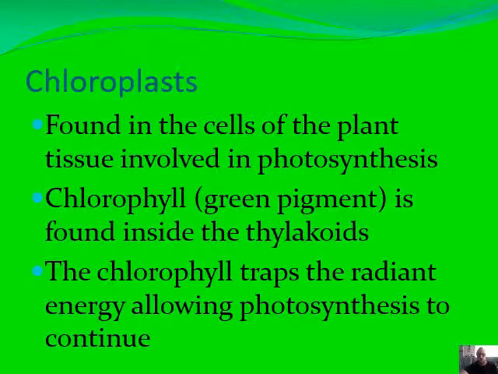If there is a part of the plant that is not involved in photosynthesis, you will not find chloroplasts. I want you to think about what parts of the plant are not involved in photosynthesis, and how you could tell by just looking at a plant. Chloroplasts are green, right? That means they have the green pigment called chlorophyll. What would cause a plant to produce chlorophyll? The fact that it is exposed to direct light. So what part of the plant is not exposed to direct light? That would be the roots and parts of the stem.